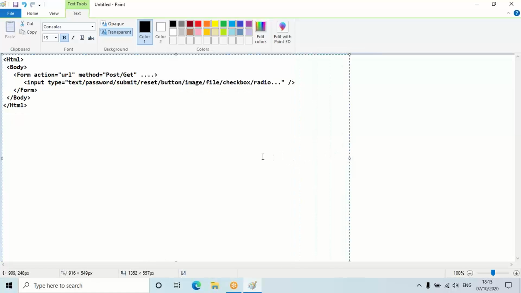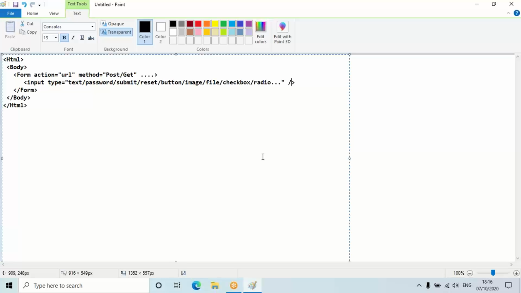Now, connecting with these input types, you have to remember a few things. Every input type will have a name and value pair.